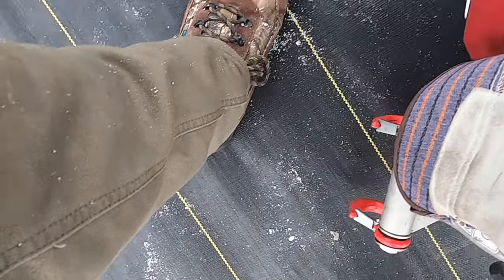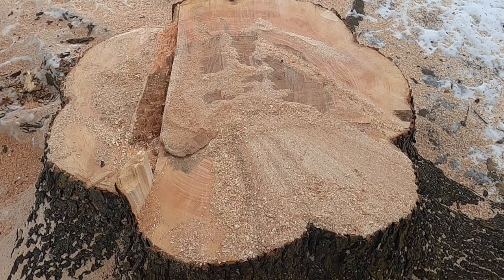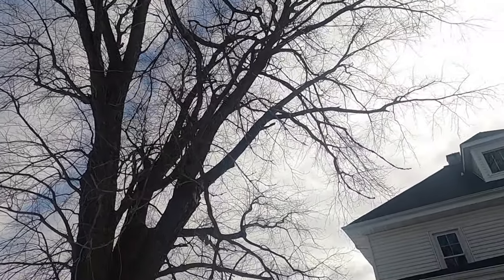Pretty cool little tool. So I just went with the crew to their first job. Huge, huge maple tree. I don't even know how I would cut that thing down myself. And he climbed up in the tree, attached a rope, they hooked it up to their driver's truck, the driver comes with them, and they cut it down, and we were in and out of there in like 45 minutes. I could not believe it. And it was a scary looking one. It was right next to the house, but it was no issue for them. They're just in and out.